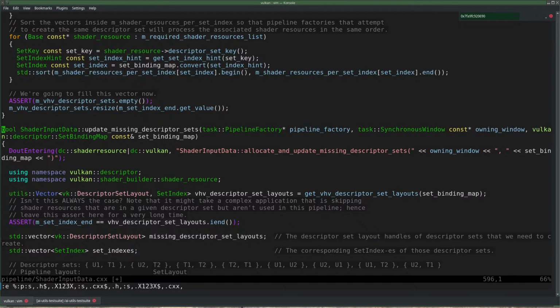Yeah, this one, allocate updates, which I renamed.